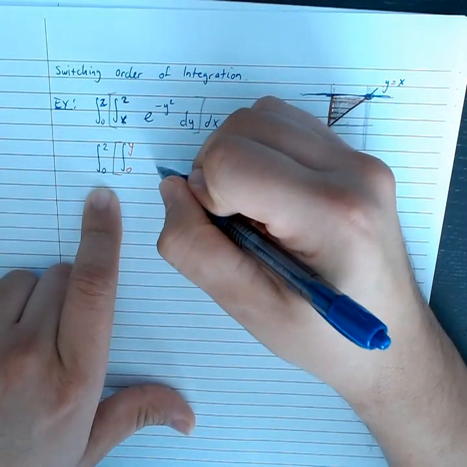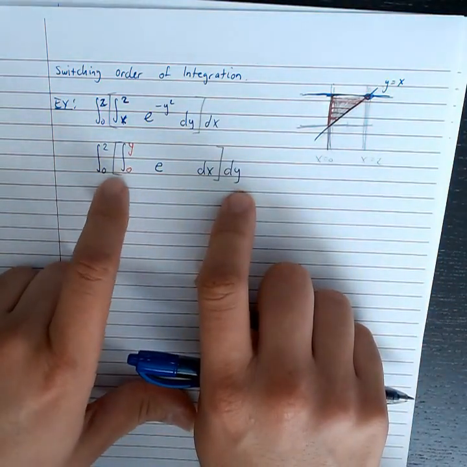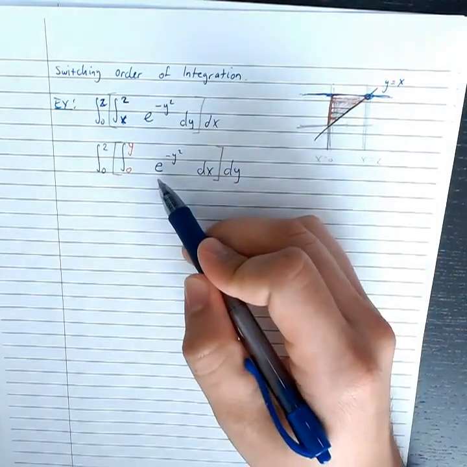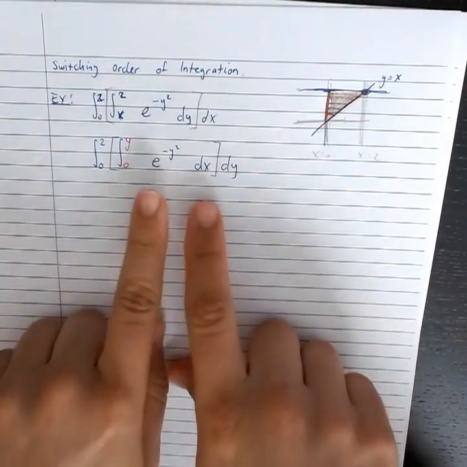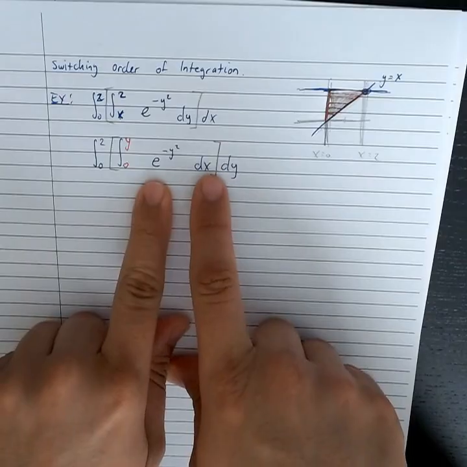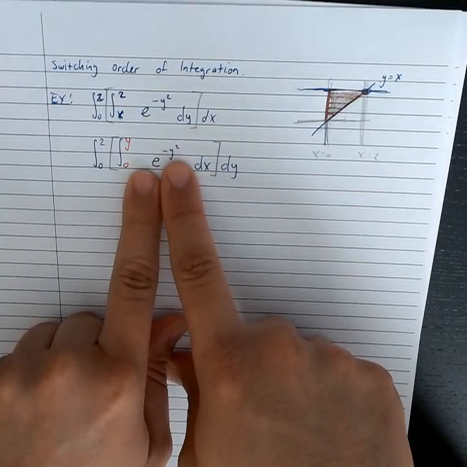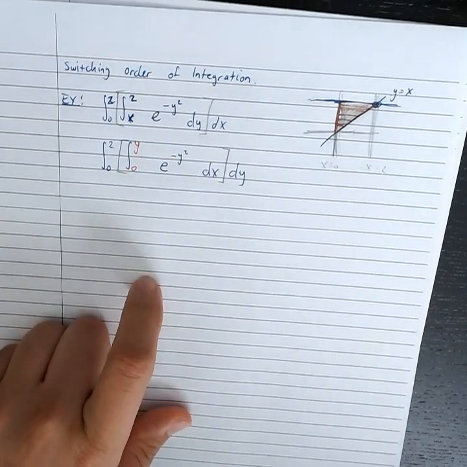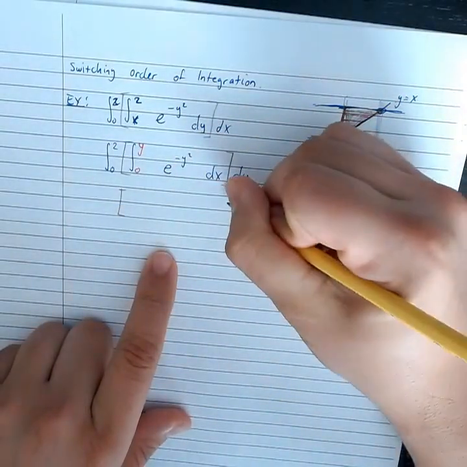This won't change. Whenever you change the order of integration, it'll change the boundaries of integration. The integrand itself doesn't change. That's just e to the minus y squared again. But notice now this integral can be done because now we're integrating with respect to x first. And now this is a constant with respect to x, and the integral of a constant is the constant times x. So this first integration is simple to pull off now.